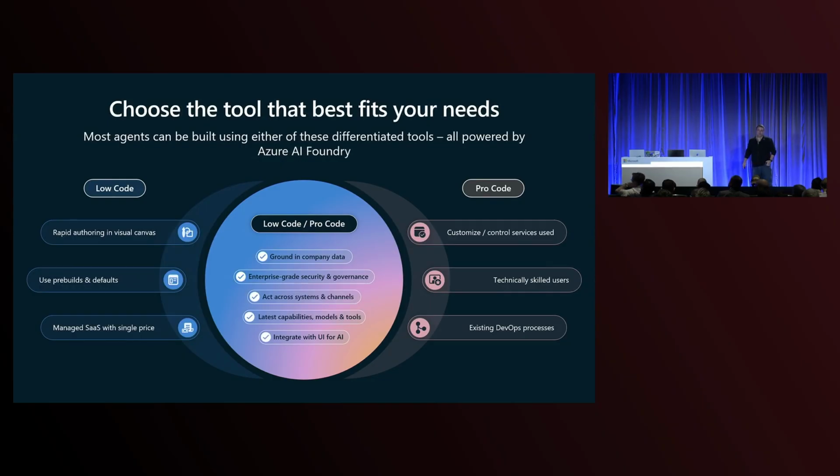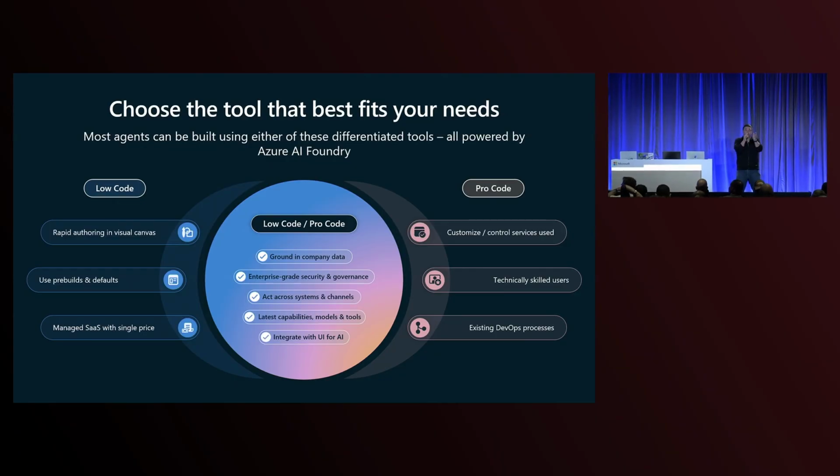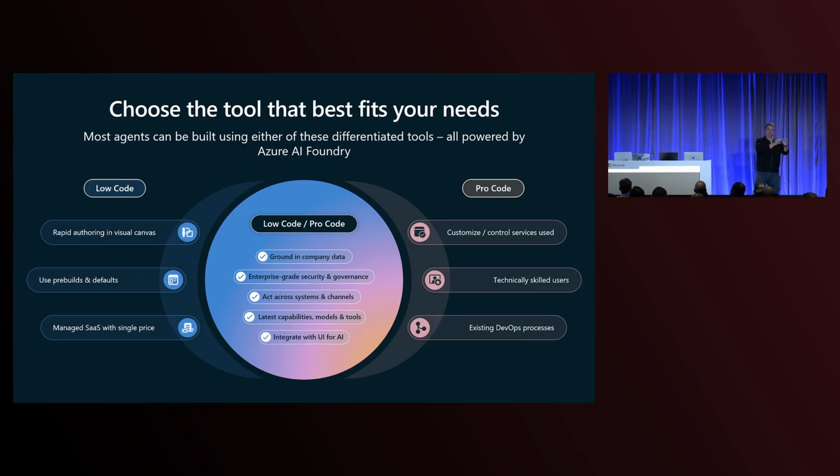So tooling is almost a tyranny of choice because we have such diversity of tooling now. It's fantastic, right? When I sit down, I personally end up in Visual Studio. That's been my happy place for decades now. But increasingly, you start with Copilot Studio, or you start with just writing a prompt to scaffold everything out. There is a lot of code diversity, a lot of tool diversity. We're going to get into MCP a little bit towards the end of this. Just all kinds of great ways to walk through and really say, this is what I want to control, this is what I want to customize, this is the stuff I can just use out of the box.